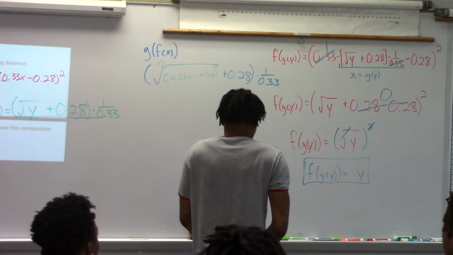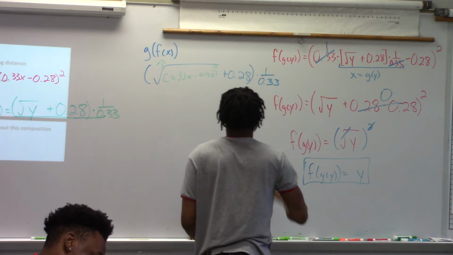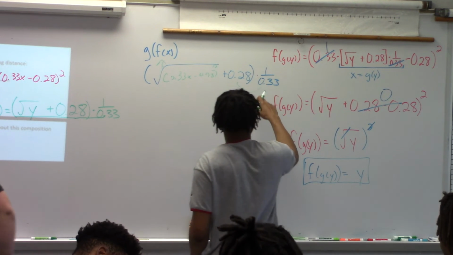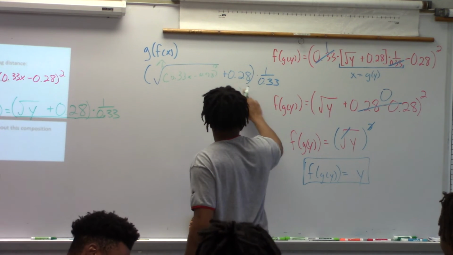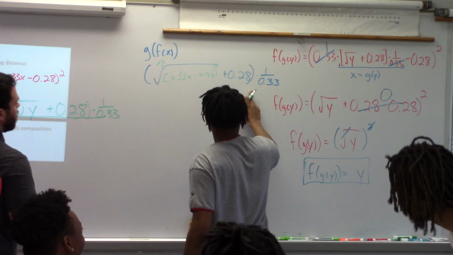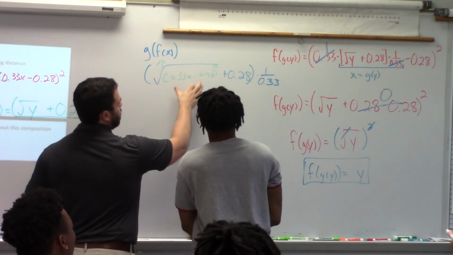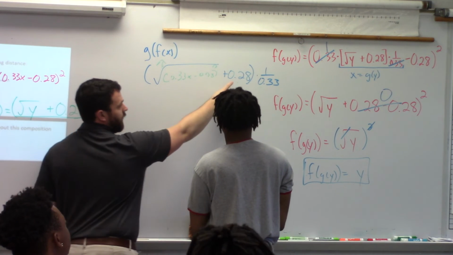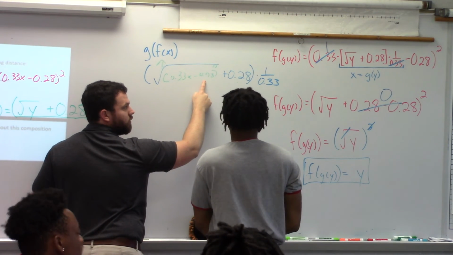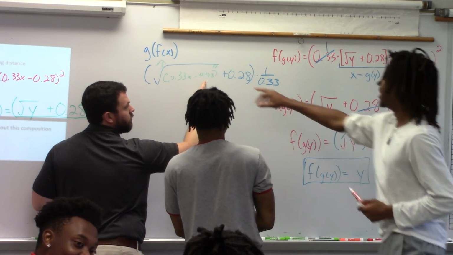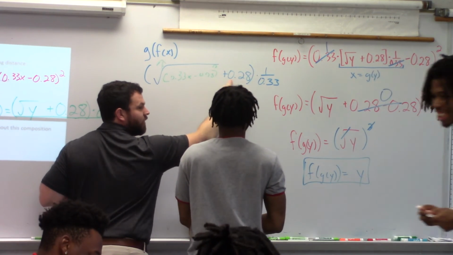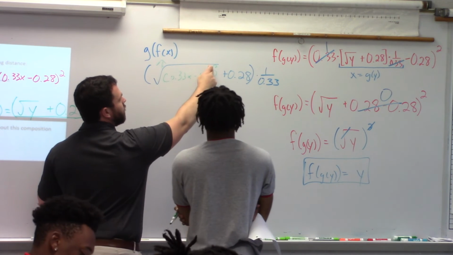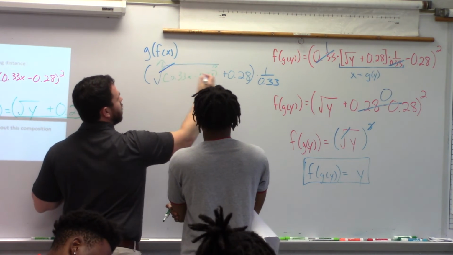We went from this to get the inverse function. This is the inverse. I asked you to compose g of f of x, which means that f of x is right here. You have this squared and then the square root. You were trying to cancel this and this. Those don't cancel, they're not the same. What's the square root of a square? They cancel.